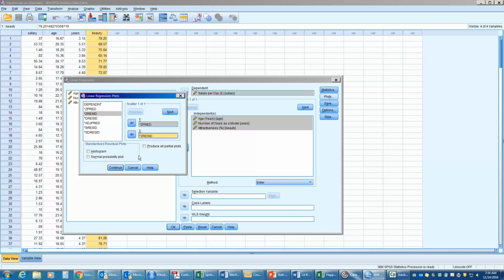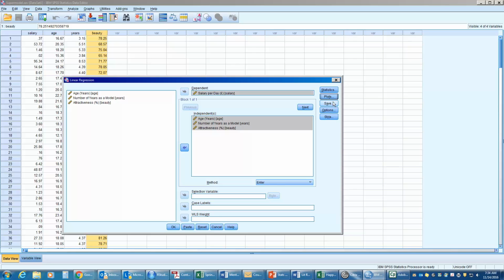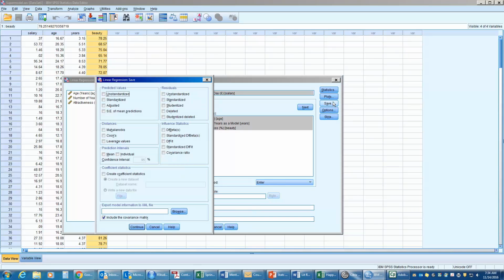And we'll click on continue here, and then we wish to save a few of these distances to examine influential cases. I know how to interpret Cook's distance. I know how to interpret, actually we can interpret all of these with the proper aid of rules of thumb, or with the proper aid of instructions that is available to you in your textbook. But I just don't want to click on a whole bunch of stuff, as many of us do when we're working on this, and then just have a lot of output that I struggle with understanding.